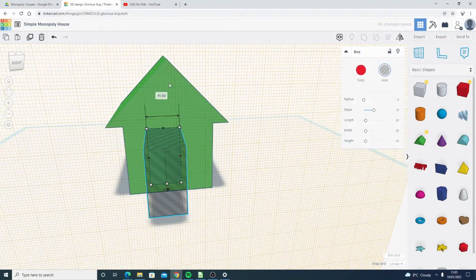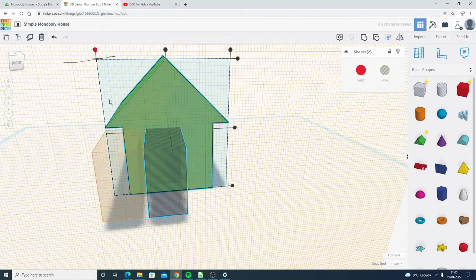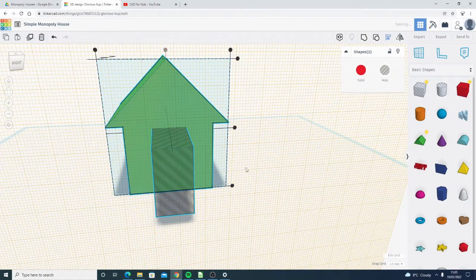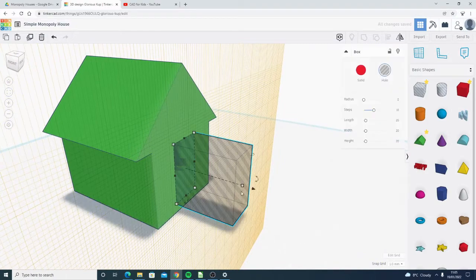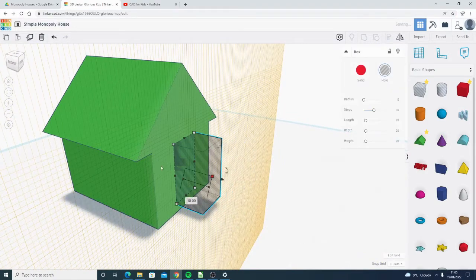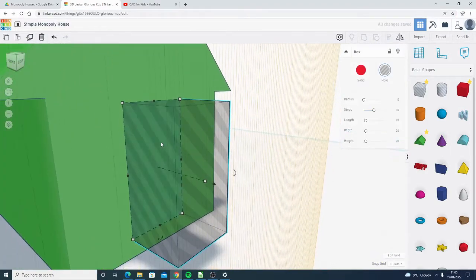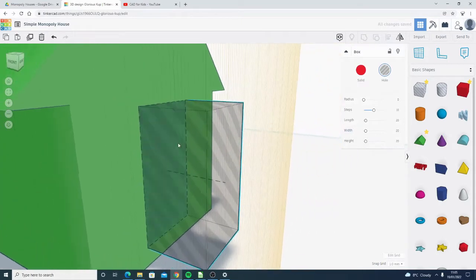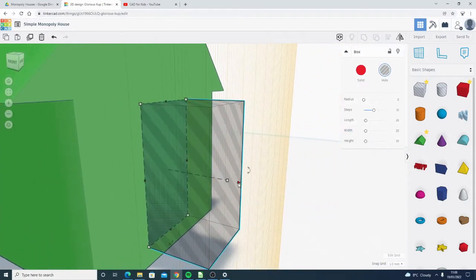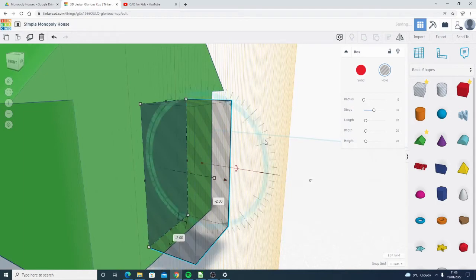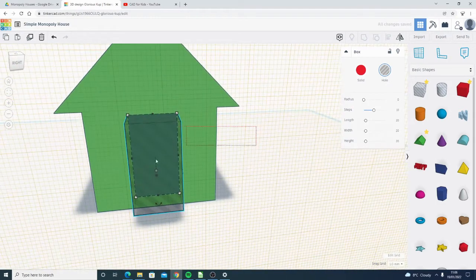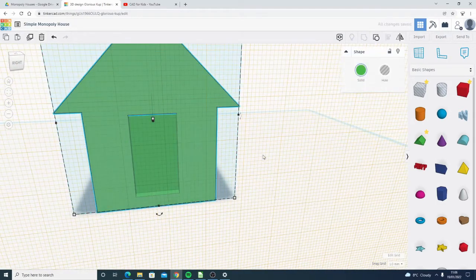I'm going to center it, so hold down Shift, so both are selected. I don't want the house to move, so I'm going to click on the house. Do that. At the moment, that is not going to do anything when it's grouped, because that is flush with the surface. You can see it's glitching, so I need to push it in 2 millimeters. And then when we group it together, you can do that.